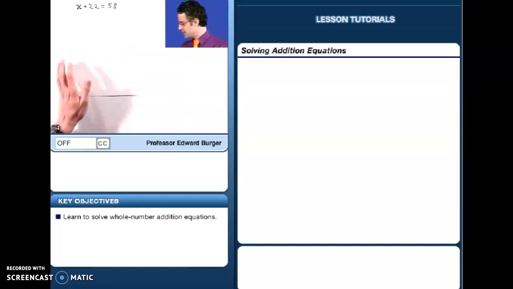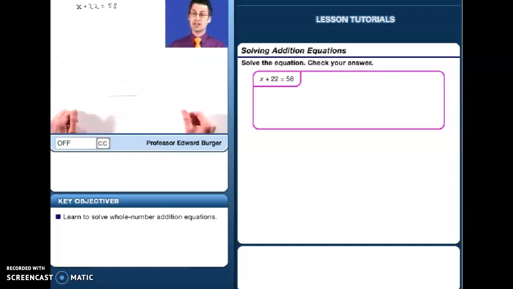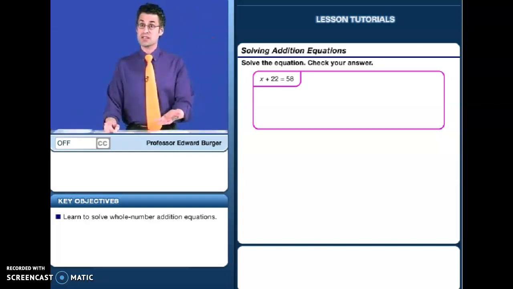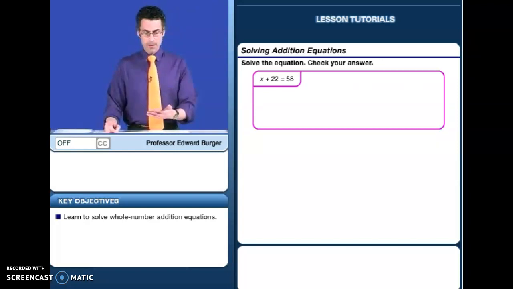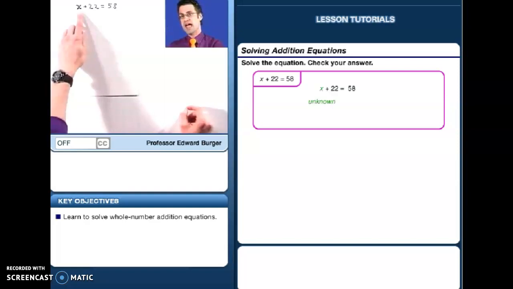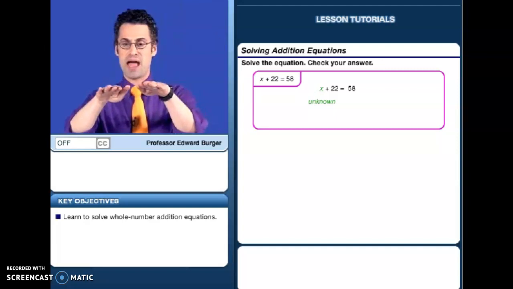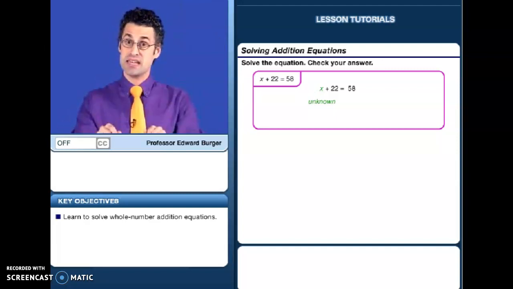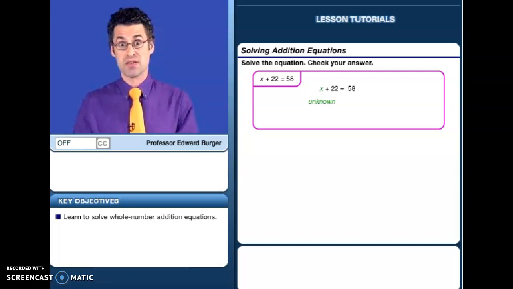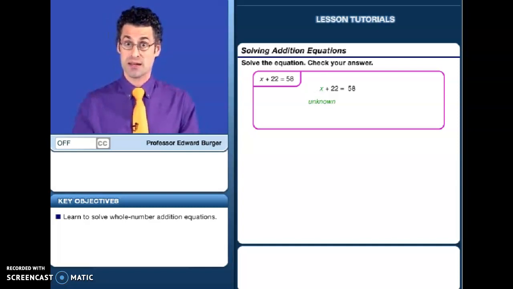Let's take a look at this example. Here I have x plus 22 equals 58. And the question is, what's the solution to this equation? Well, the mystery is x. Now remember, x, even though it looks like a letter, really represents a quantity. It's a number. And the question is, what's the right number to put in there so that this really is a solution? That is, the scales balance perfectly, and we actually see the same thing on the right as we see on the left. We get the same quantity.